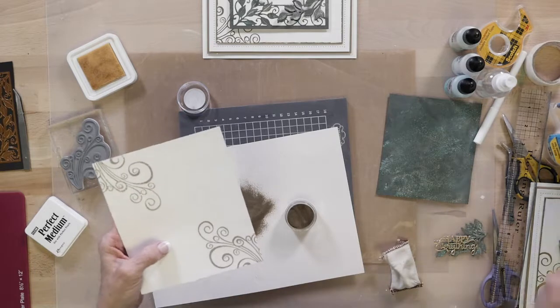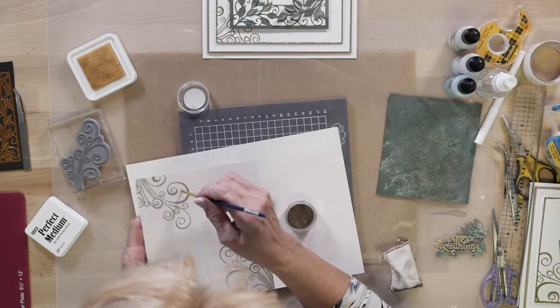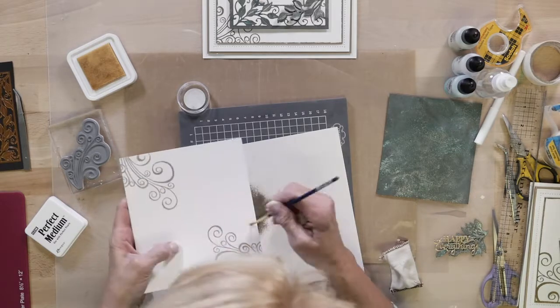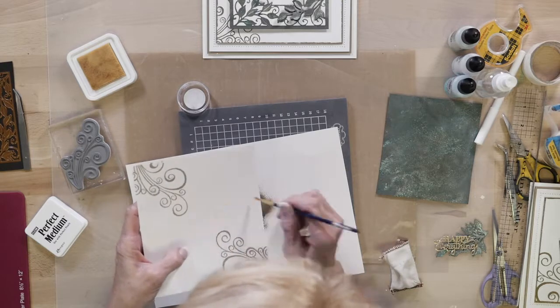Now if you've got any spots where it sort of sticks and it shouldn't, you can always go back in with a fine paintbrush and just kind of brush them away. There's always going to be a few little stray guys.